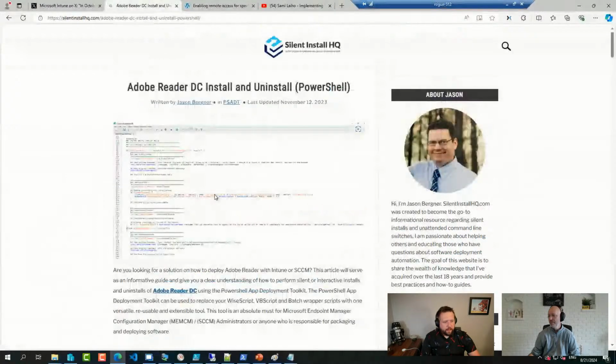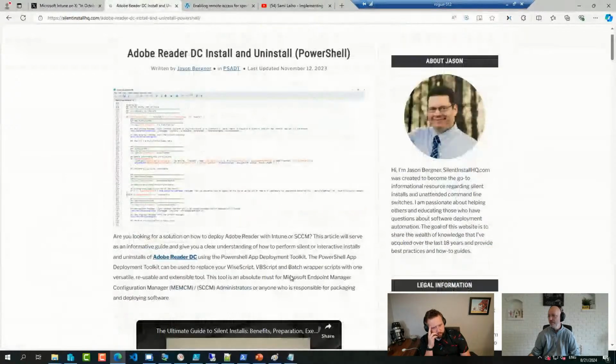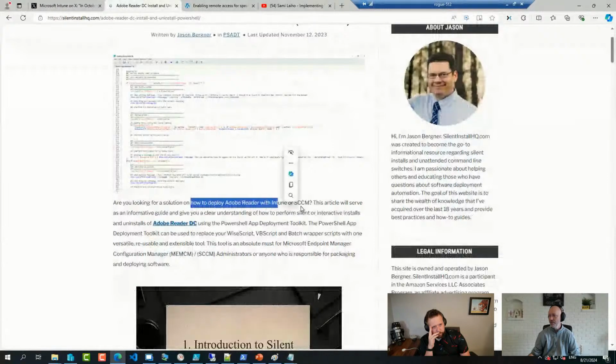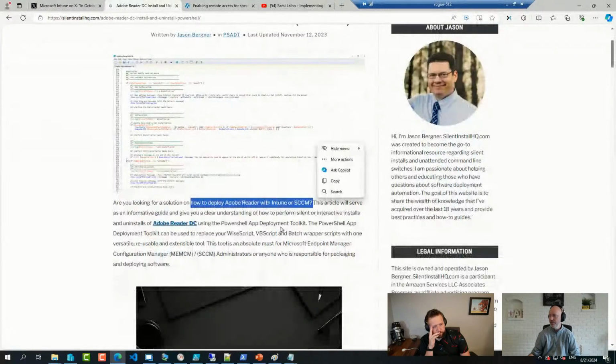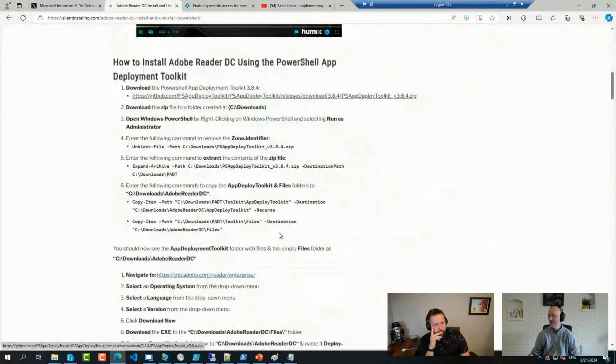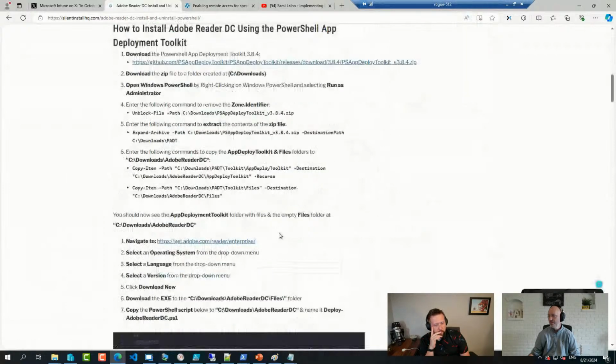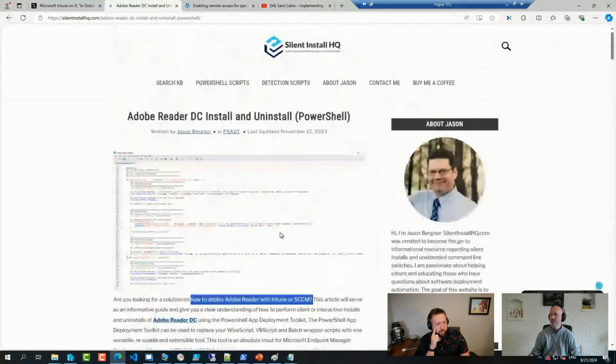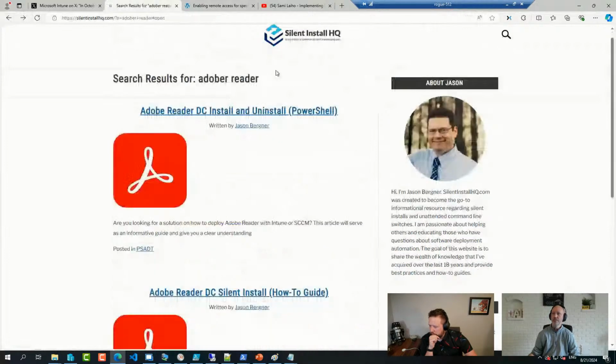Yeah, this one is for Intune and ConfigMgr. And with that version that's currently out there, upgrading to the latest, maybe do a superseded app. Just as a thought.